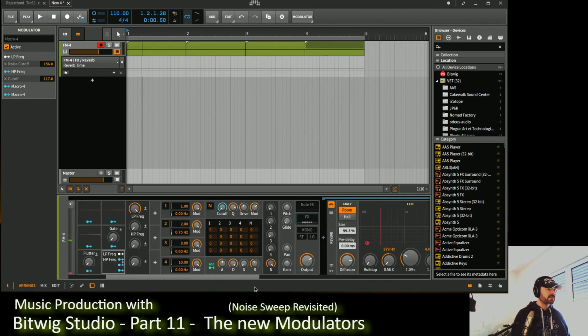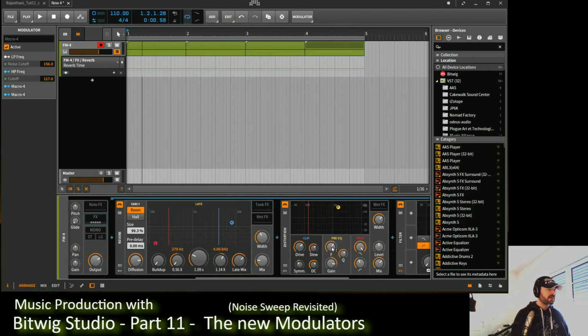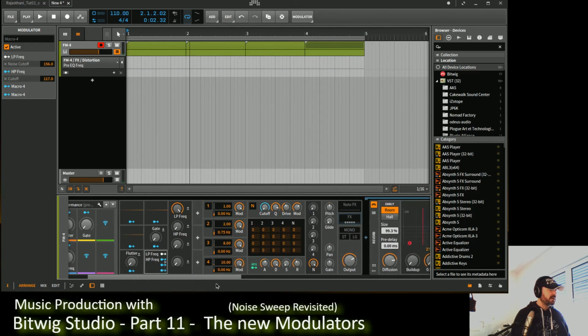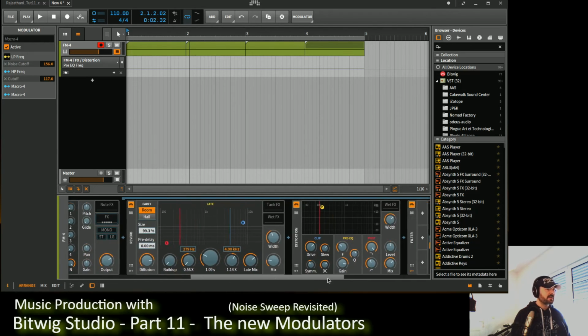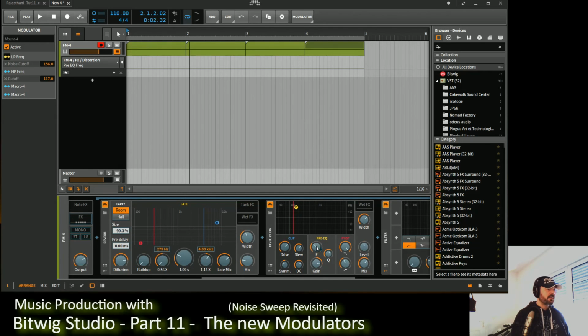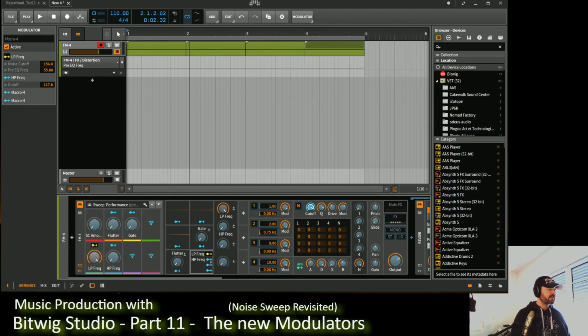If I go back to this thing, I bring it to something that sounds okay, and then I use this macro knob to increase the pre-EQ frequency over time. We might end up with something that sounds interesting.